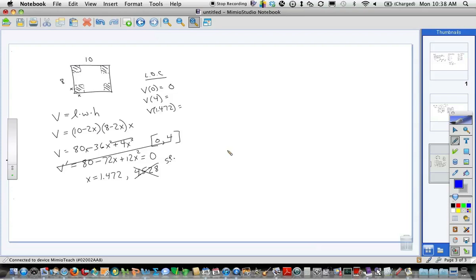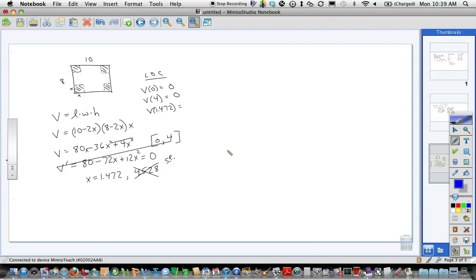Now, here's where if it was a calculator problem, again, it'd be easy to plug those numbers in. If it's a no calculator problem, which volume equation should you plug into? I would say the factored one is an easier one to plug into. So if I put a 4 in, we can see right here we're going to get 8 minus 8, which is 0, which is going to wipe out all the rest of that. So the volume comes out to be 0.